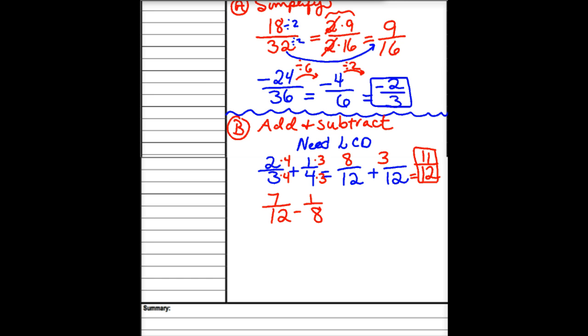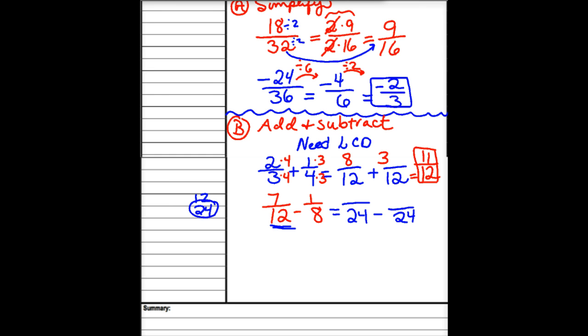The easiest thing to do is just grab the bigger and ask yourself, does 8 go into 12? And the answer is no. So then I go to the next multiple of 12, which is 24. Does 8 go into 24? And the answer is yes. So what I do is I walk my way up to that least common denominator. So I know that I'm going to be using 24 and 24 as my LCD.